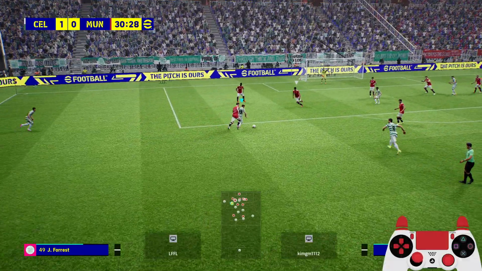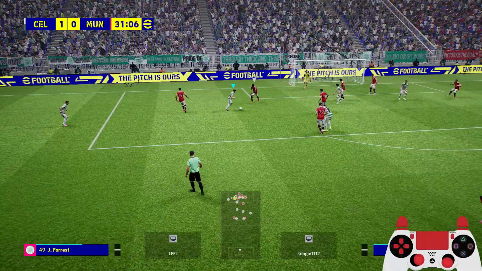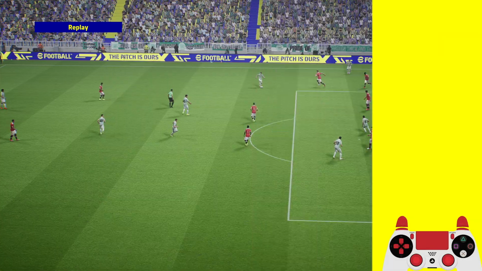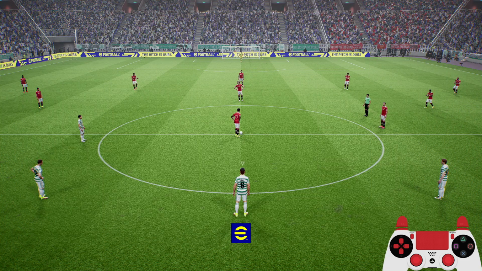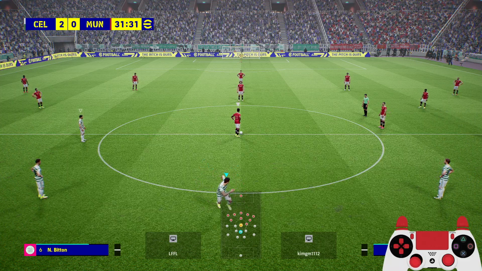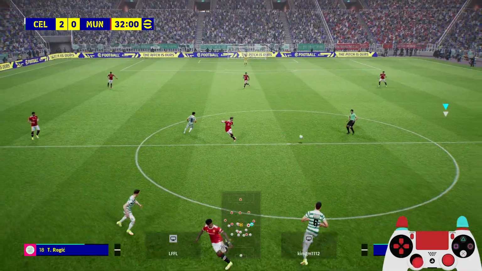Alright, let's do some dribbling. Double touch again. Boom! It's easier to score a goal from open play instead of a penalty. Maybe I should just play defense. Let's just play defense and give the ball to him.